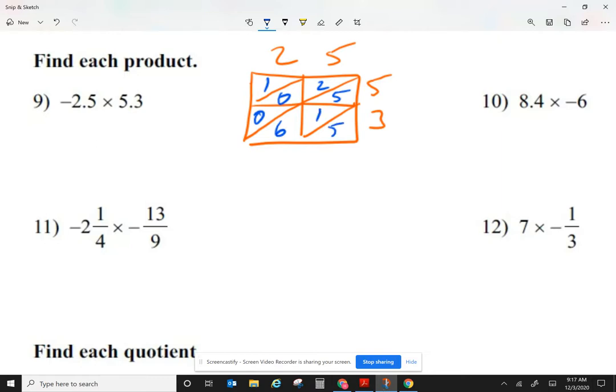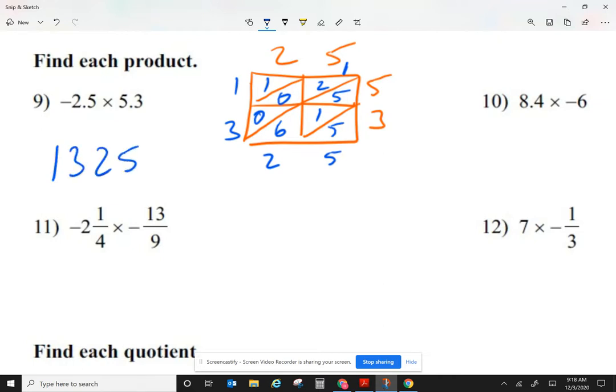Now I'm going to be adding my rows. The first row on the very far right is just 5. The second row, let me add my digits. 5 plus 1 plus 6, that's 12. So write down the 2, carry down the 10. Now let me add my digits. 1 plus 2 plus 0 plus 0. So 1 plus 2, that's 3. And then 1. So digits wise is 1, 3, 2, 5.